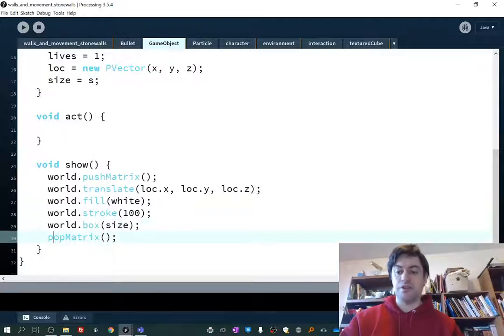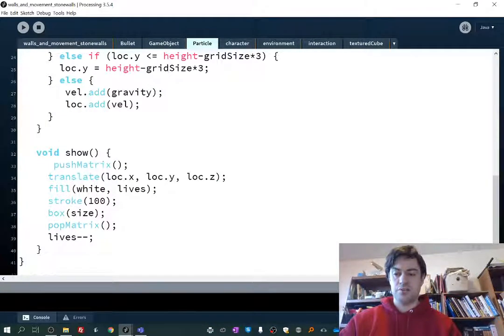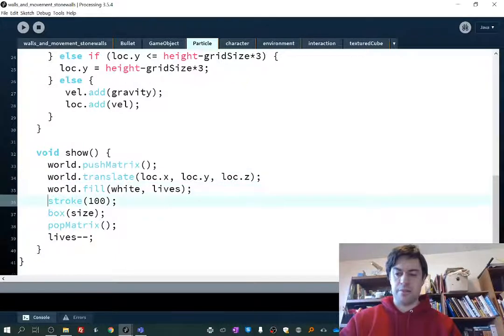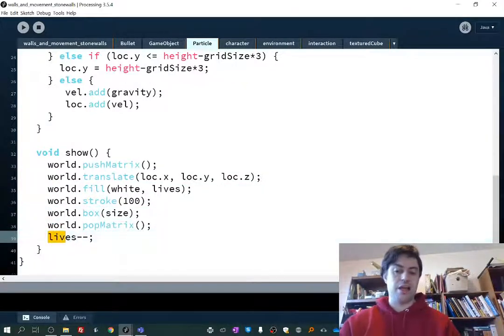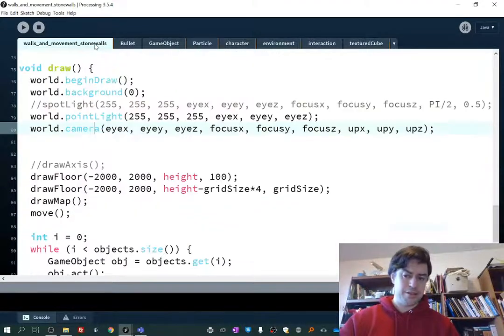And for me, I overrode this for the particle to make it disappear. So I'll put that for the particle as well. I'll just paste world in front of that. I wouldn't have to do world.lives though. That's a variable. That's not related to the canvas. Just things that are about drawing need to have world in front of it. Okay, so I think that's all the things.